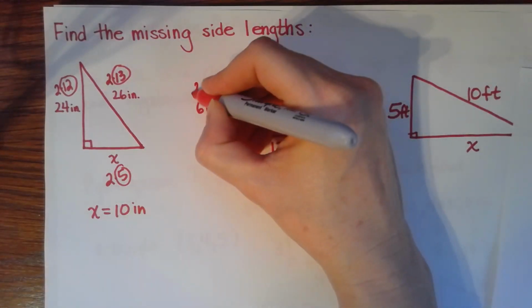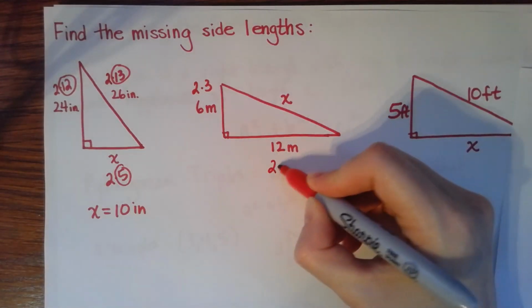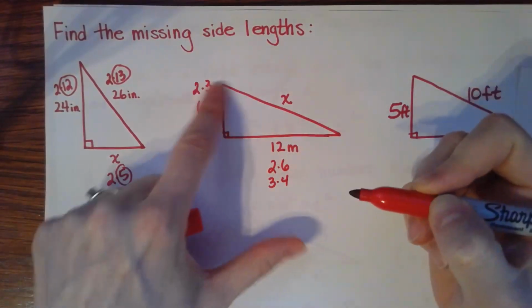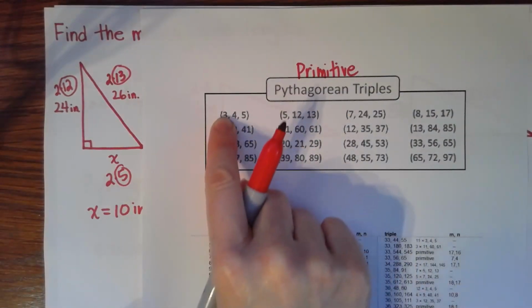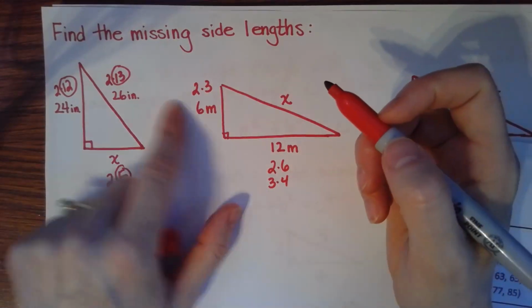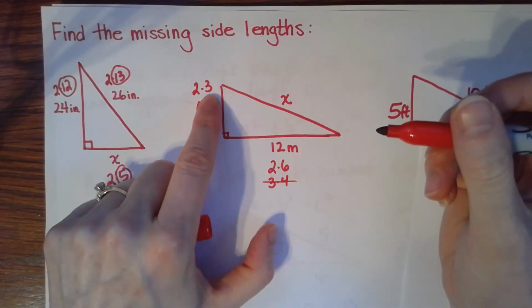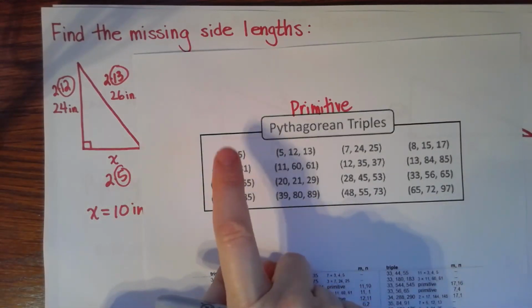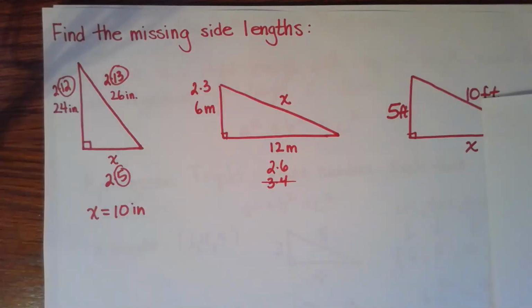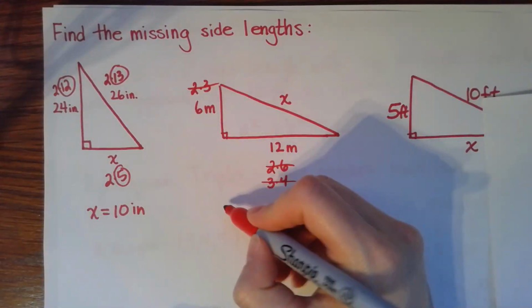So this is 2 times 3. Okay. So, I could write this one as 2 times 6 or as 3 times 4 because I don't know which one is which. Okay, actually there aren't any Pythagorean triples at all that have a leg of length 2. So, okay, it couldn't be 3 times a multiple of 2. We can throw that one out. Okay, do we have a Pythagorean triple that has a 3 and a 6 in it? No, this one has a 3 in it. That's the only one with a 3 in it. So it's not a Pythagorean triple, but at least we checked to see if we could get out of it the easy way.